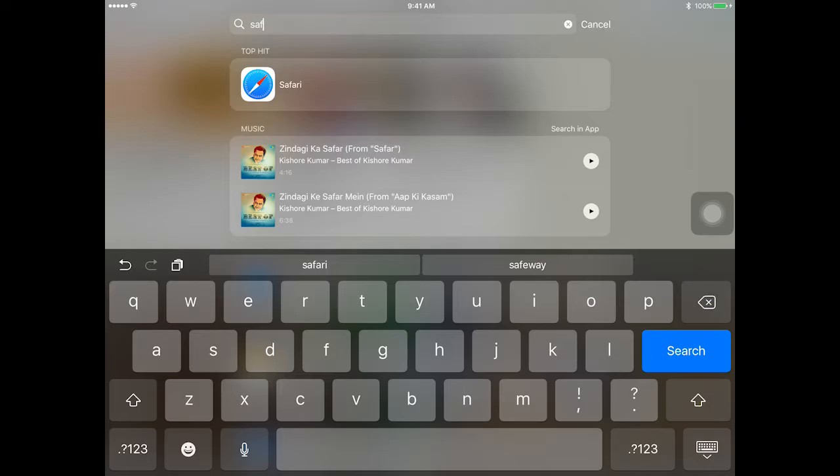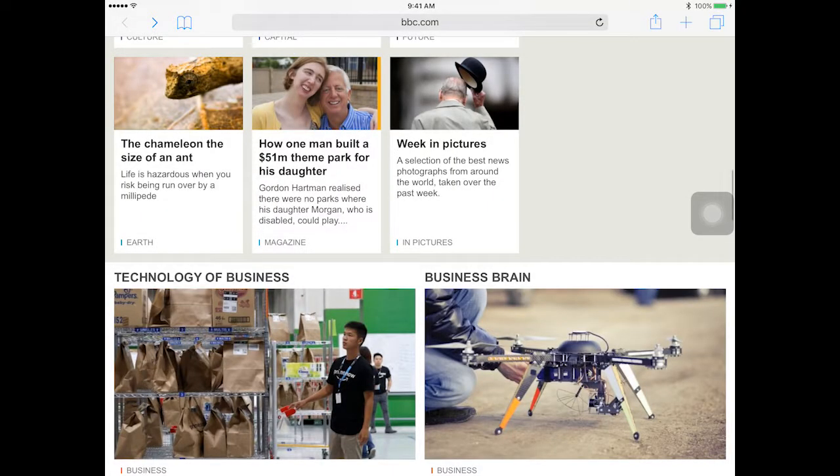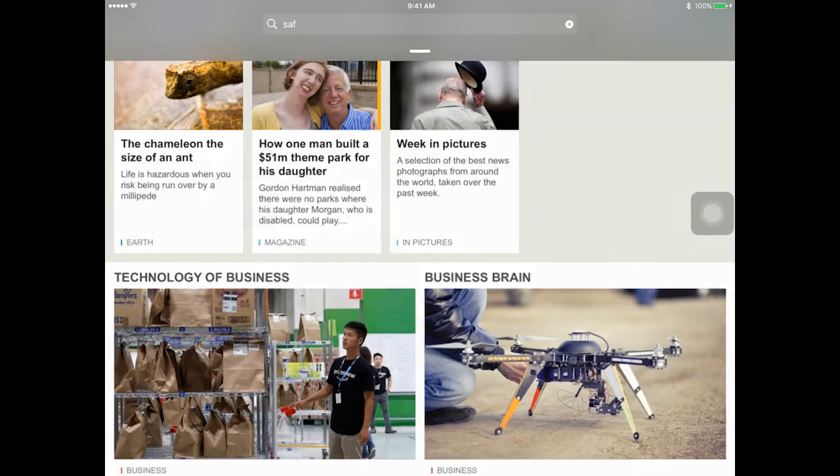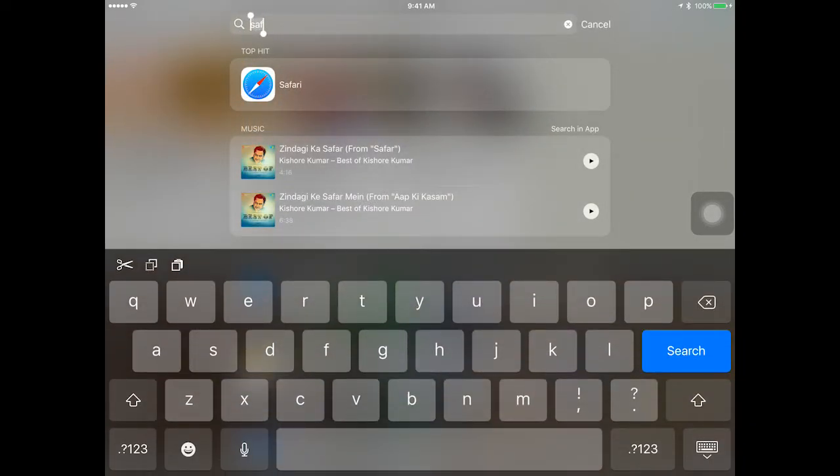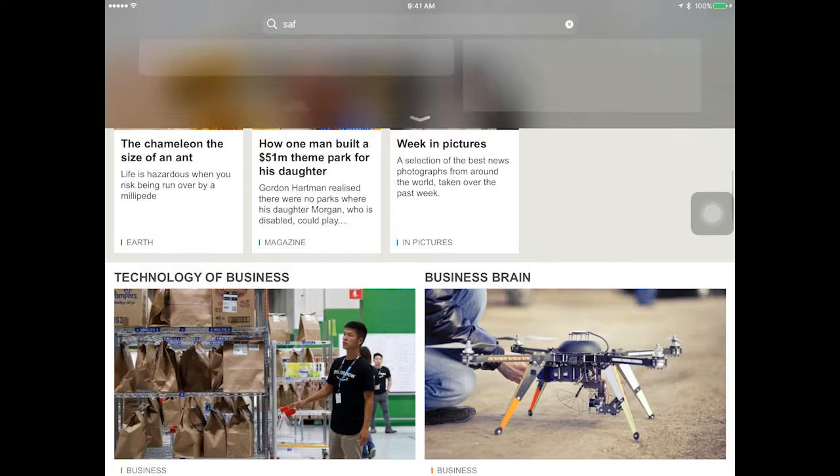Let's say Safari is what I'm typing, so you type Safari and then just press it and it will open the relevant application or whatever you want to search. So that's a nice and clean way of not having all your stats coming to the front screen. So just by holding your finger or swiping your finger down a little bit, you can get that small bar, and you can use it instead of having the full bar coming like this.